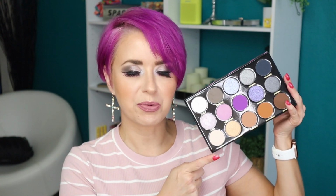I have three different eyeshadow palettes that completely took me by surprise. And the first one, which is the one I'm wearing, is from BH Cosmetics. This is the 2000s Remix Dance eyeshadow palette. This came out earlier this year, and I did do a 2-look, was it 2 looks or 3 looks? It could have been 2 or 3 looks tutorial using this palette as well as swatching it. And I even think I did a YouTube short or an Instagram reel with it.